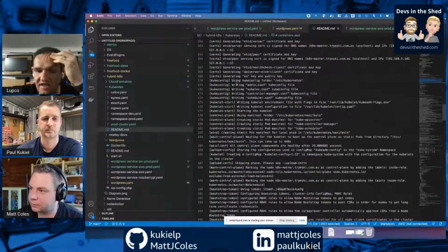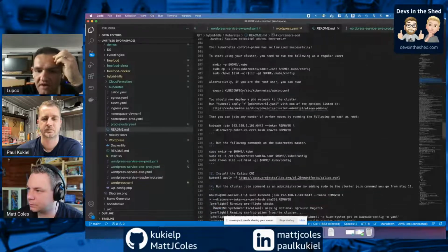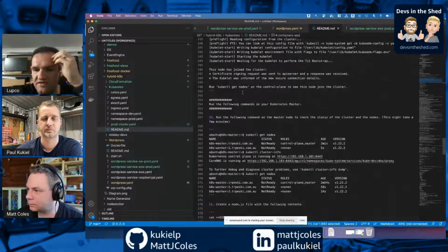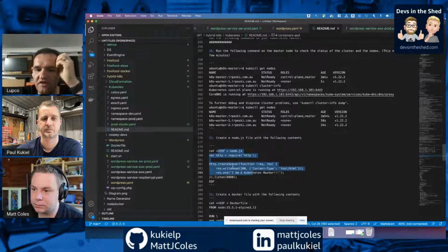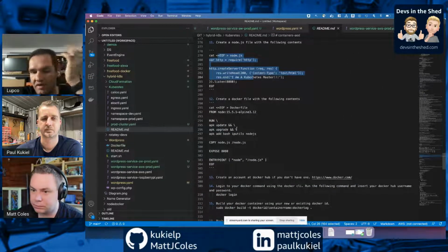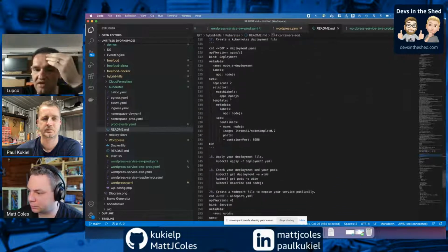Once you get to the end of the guide, in that file I've built out a little sample application using Node.js. You don't have to use that sample application, but if you want to follow along and have something, it's a little Dockerfile that you can build for yourself and push to Docker Hub or ECR, and then just run this application on your own cluster.